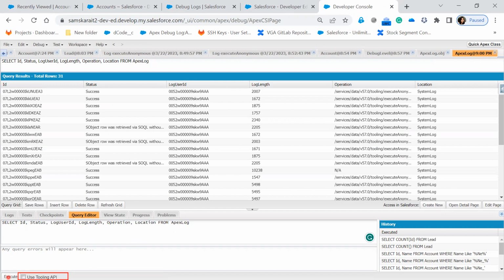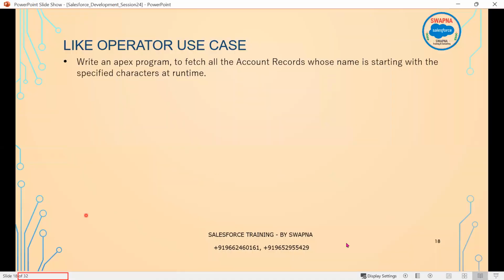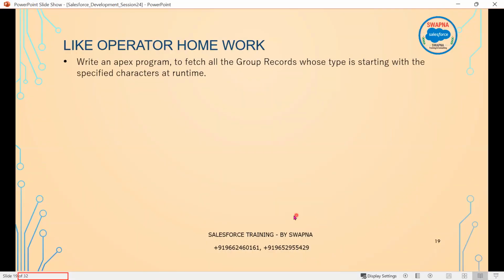In production, sometimes you will not be able to see it by directly clicking on execute. But if you enable this, you will be able to see the information. Using the Tooling API is nothing but, if you want to retrieve any sensitive metadata information, by using the SOQL query you can get that information.